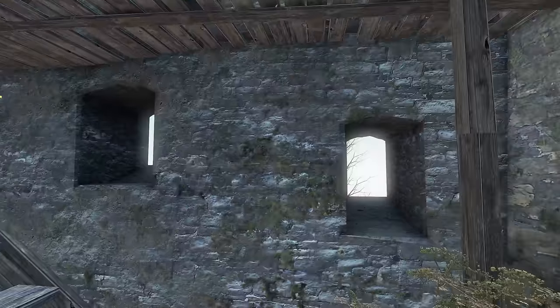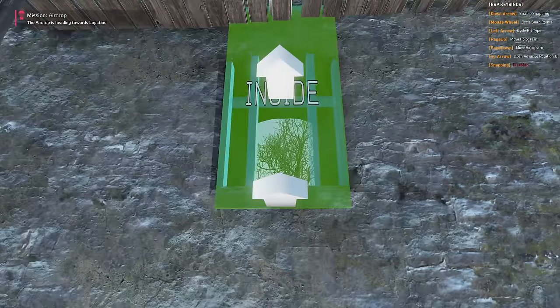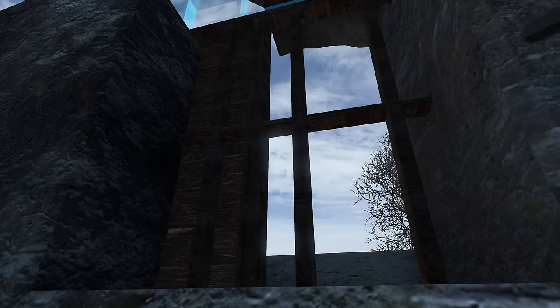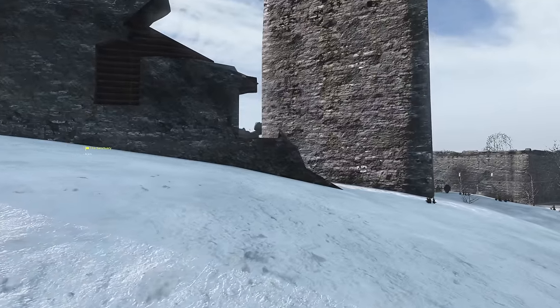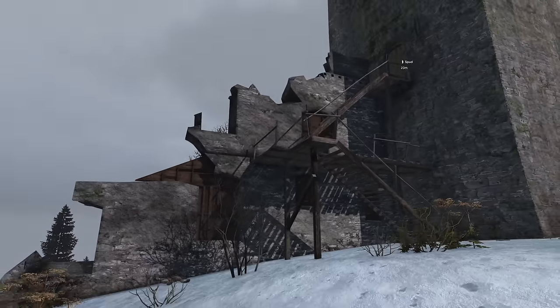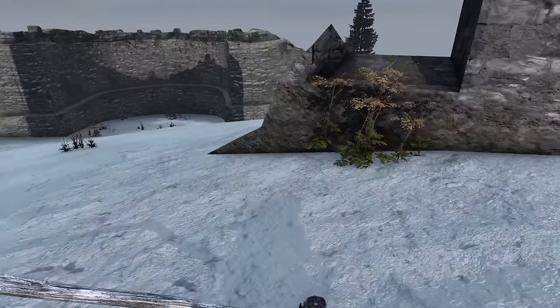Alright, so what we want to do is block all these windows up. So we need one wall, two wall. Perfect. Oh dude, that looks so good. Alright, we just need to figure out how to block this bit off, and then that's the first quarter done. Filling in the walls, we can use Base Building Plus, but on these open bits, I think we should use vanilla fences.